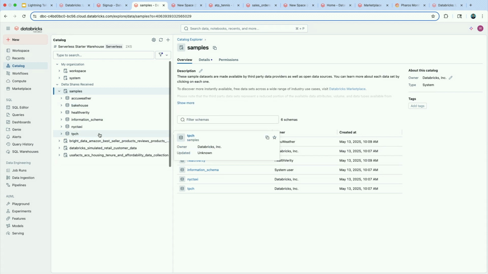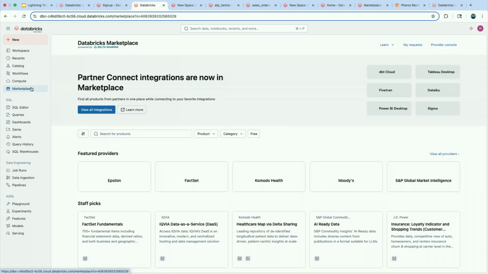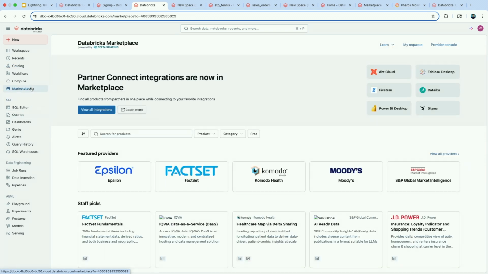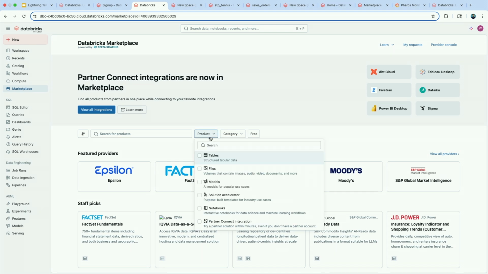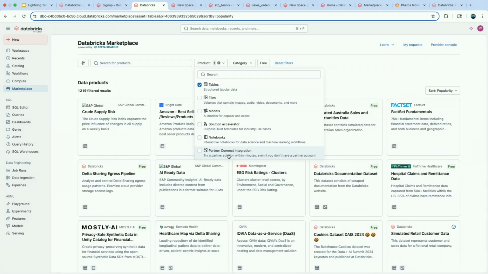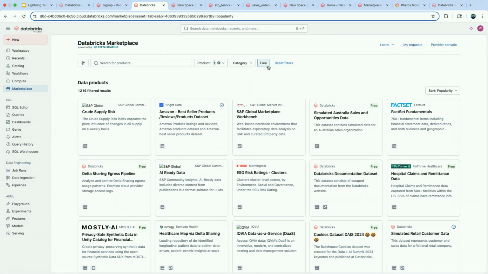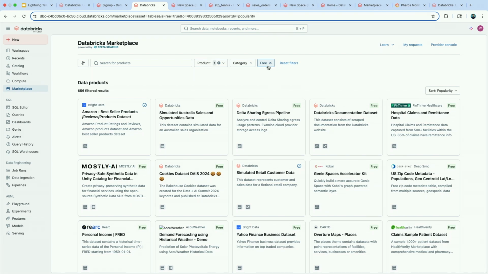The second source of data is the Databricks Marketplace over here. This is a place where people can share data or notebooks or analysis with each other. The top tips I would say for this page: firstly, filter by products, so filter for a table. And then secondly, filter for free stuff. And then immediately you get all these different free data sets that you can use, which is really good.